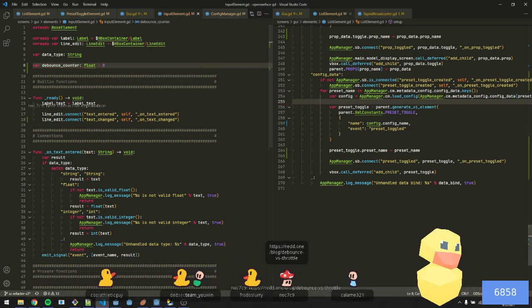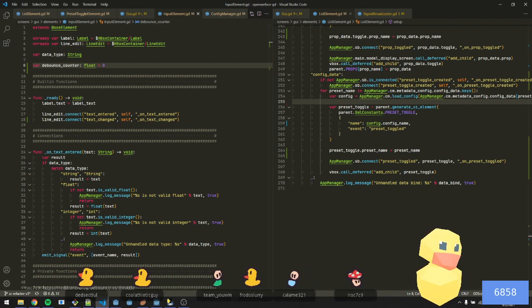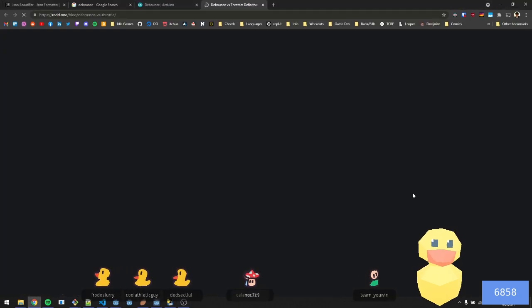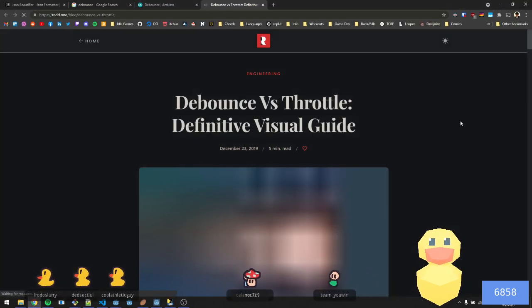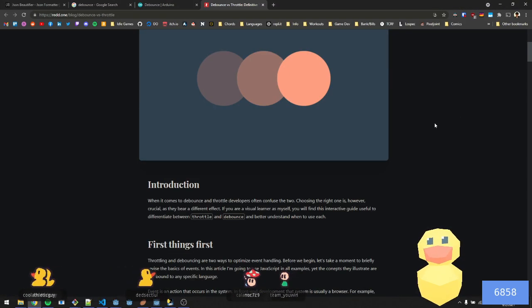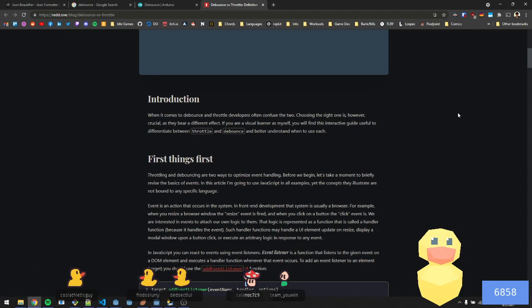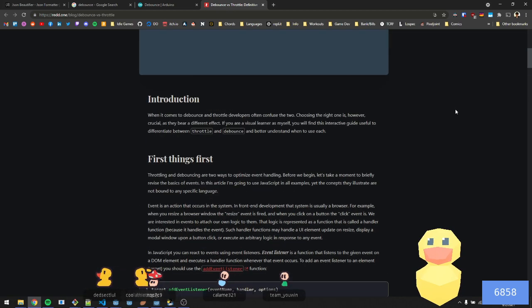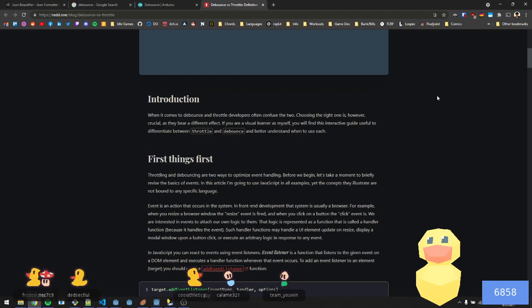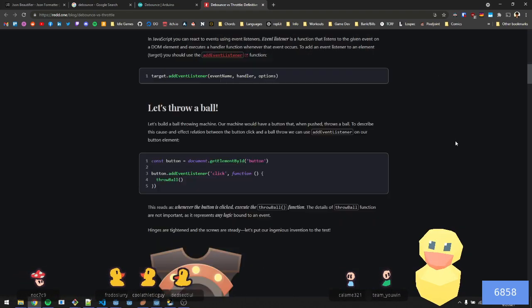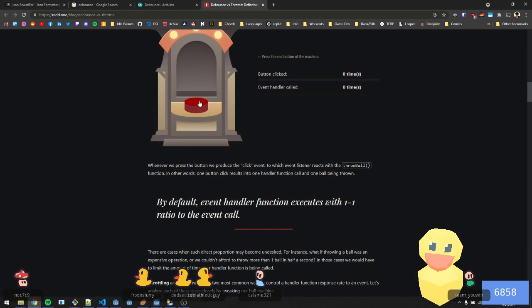There's an interactive explanation. Red 1. Sounds like a porn site. That might say something more about me. Because, you know, something red rocket, something red 1. I don't know. Let's throw a ball. I can click this. That's cool.